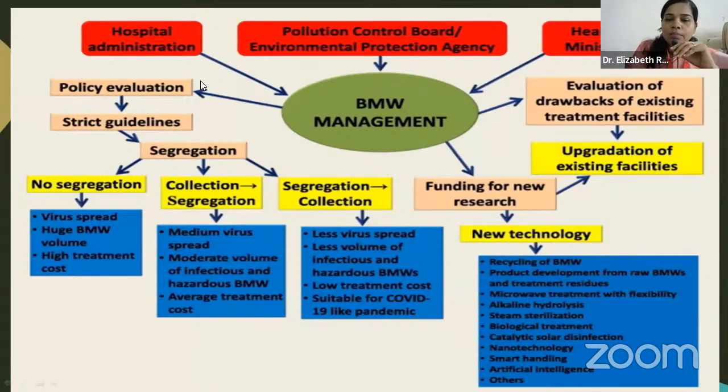As we all know, biomedical waste management is dealt with according to the Environmental Protection Agency's rules and regulations with the help of hospital administration. So definitely we have to strictly follow the guidelines, starting from the segregation of the biomedical waste. If it is not segregated and disposed of properly, the prevalence of infections spread through this waste will be very high. So segregation and then the collection process must be done. That will be more useful to reduce the spread of infection.